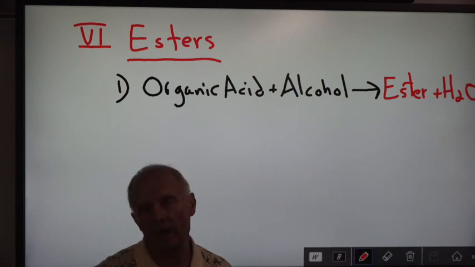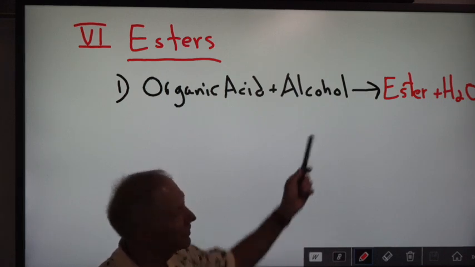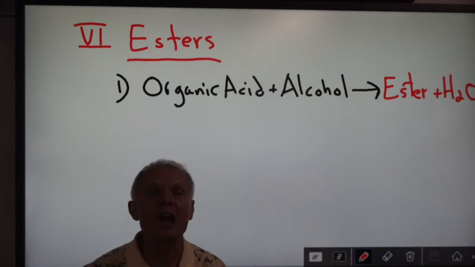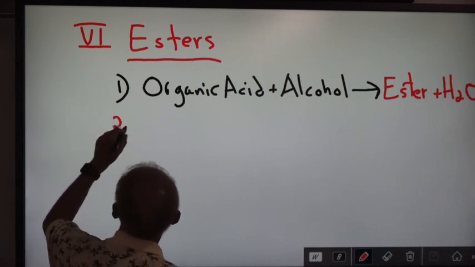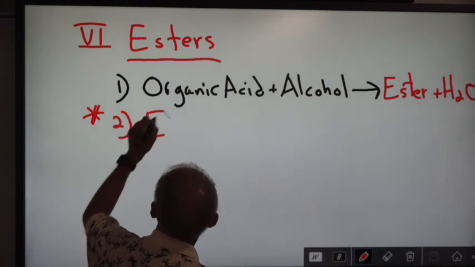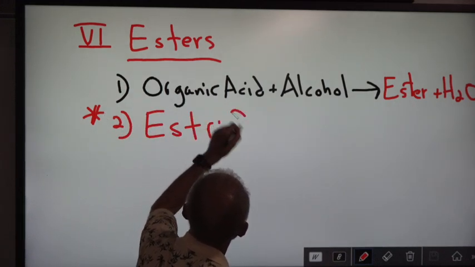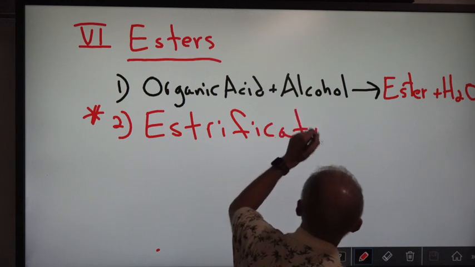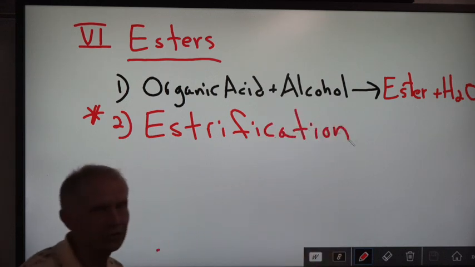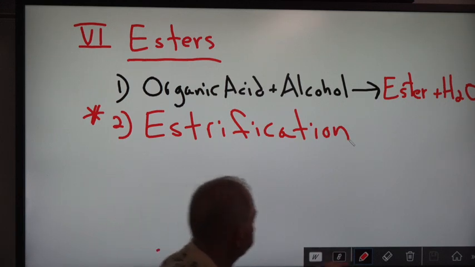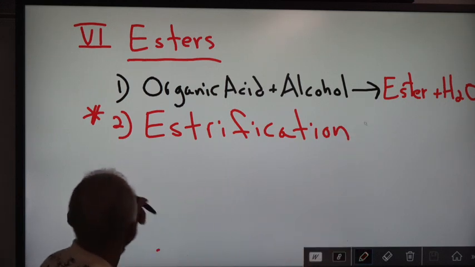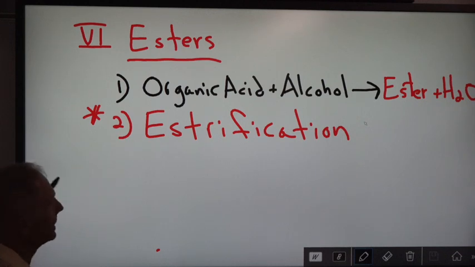And like I said, these are crazy. And the process of making an ester is called esterification. And that's what we're going to go over right now. Esterification. And I hope all this fits on this board. We'll start with the small one. All right. So for number 3, I'm going to put number 3 over here because we need all the room we can get.